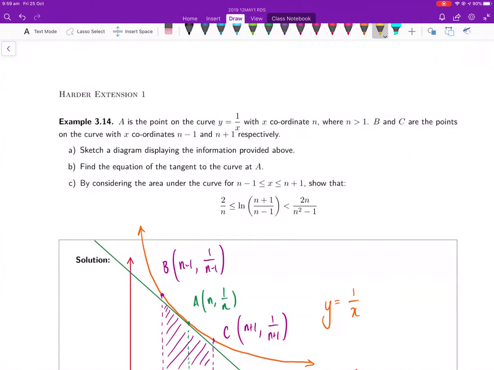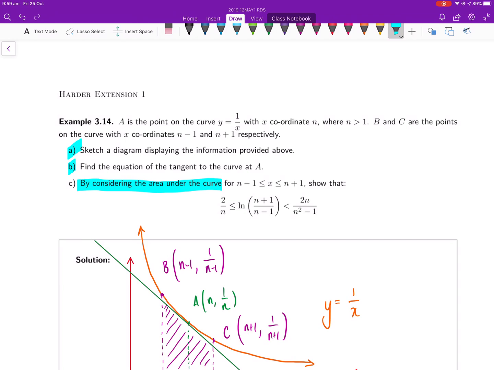Hey guys, just having a look at inequalities, but using integration. The way they set these up is they tend to ask you to do some sort of graph, and they form the inequality using areas. In this particular case, they've set it up very nicely for you. They even say "by considering the area under the curve", which is a bit of a dead giveaway, but even without that, the A and the B part definitely suggests this method.